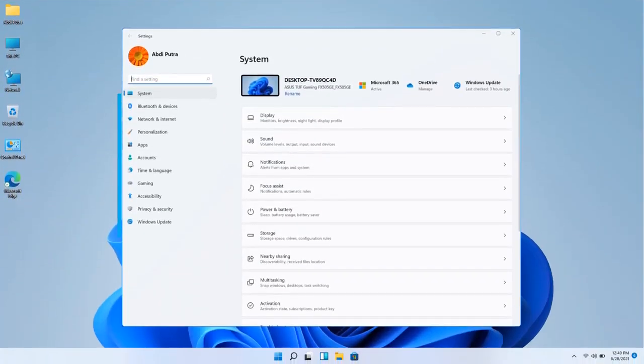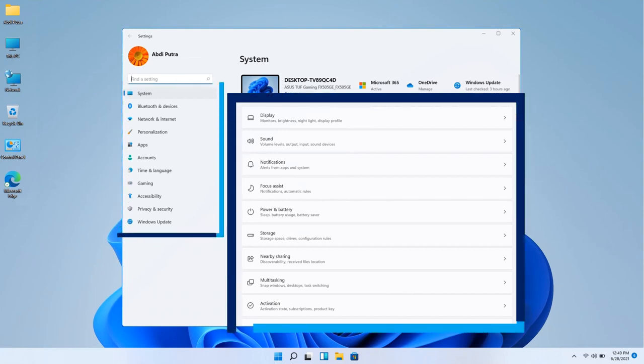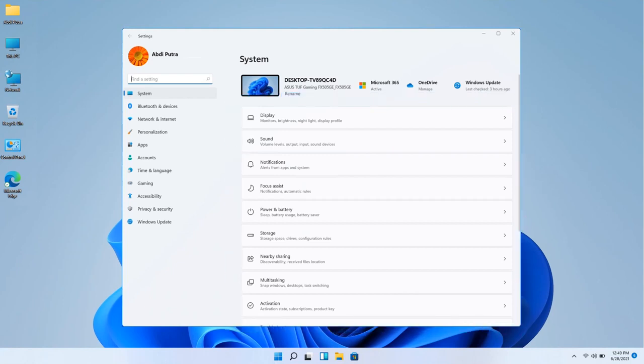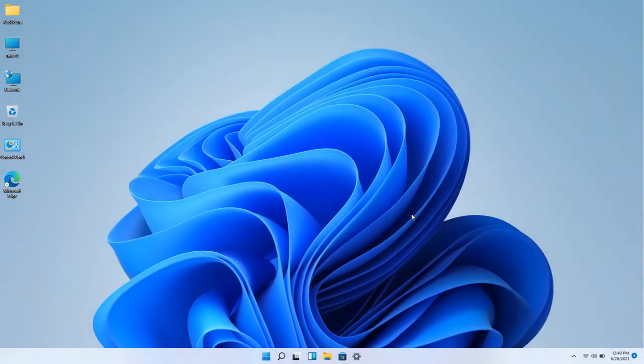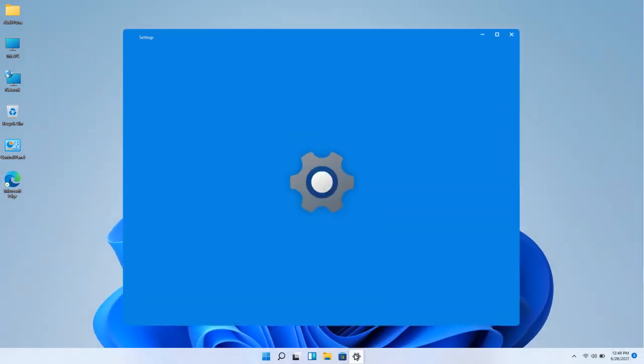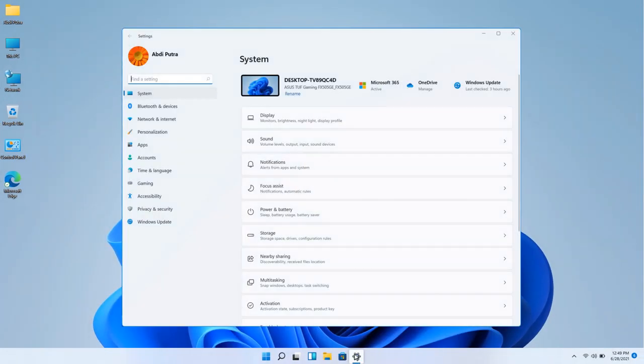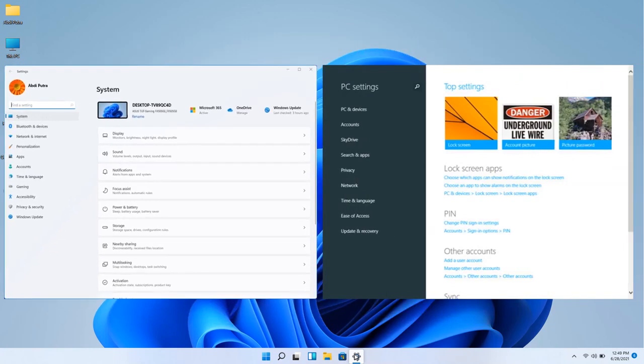The main categories are now on the left instead of the center, and the right side is now the active page or content. Unlike Windows 10, Settings now removes the home page. So if you open Settings, the System page appears first instead of the home page. In my opinion, the Windows 11 Settings design is very like the Windows 8 and 8.1 PC settings.